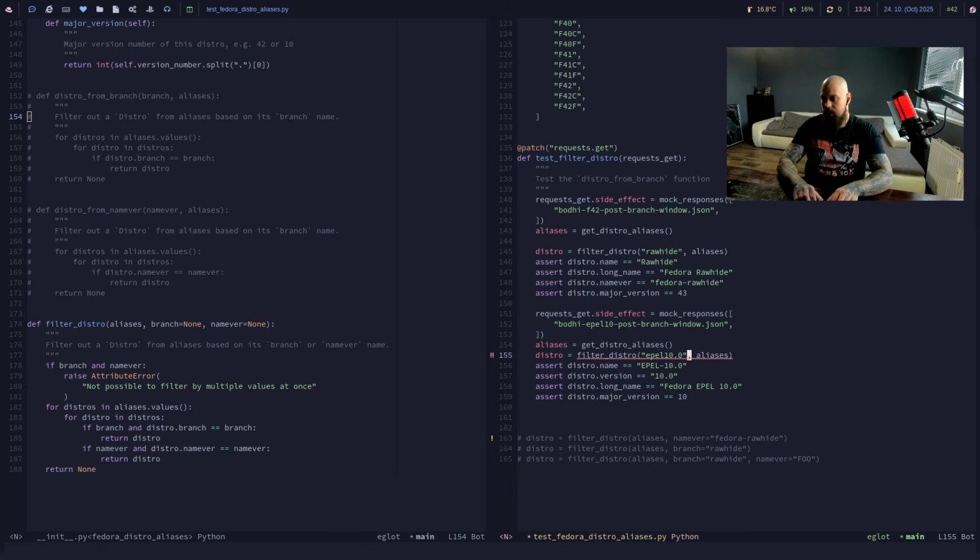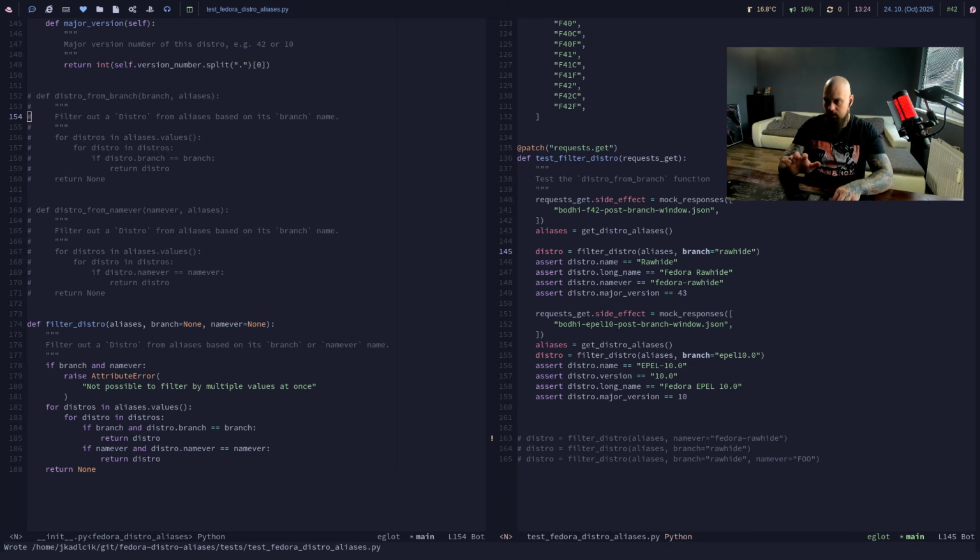And remember, the arguments are now in a different order, and this needs to be called with the keyword name. Same here, aliases are first, and we need to call this as branch.